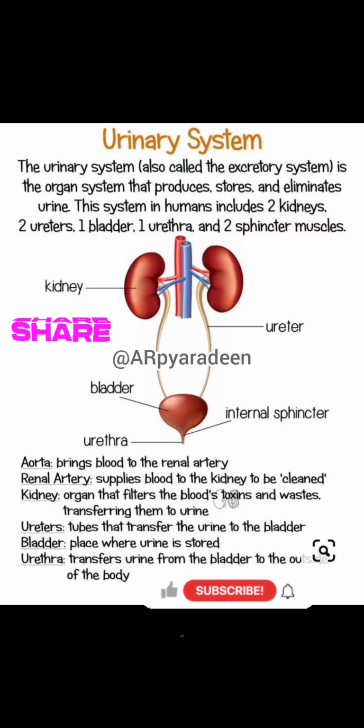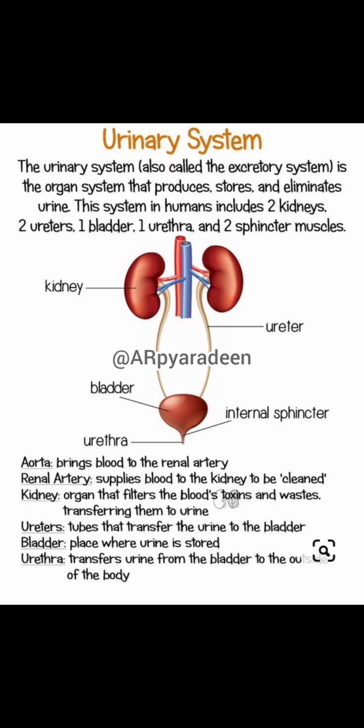Urine formation is a vital process that removes metabolic waste and maintains the salt and pH balance of the body. Hey viewers, have you ever thought how our kidney separates useful substances from waste every single minute? Today we will understand the step-by-step mechanism of urine formation in a simple way.